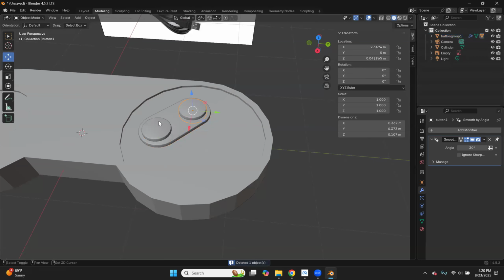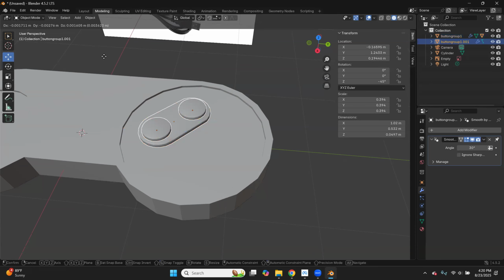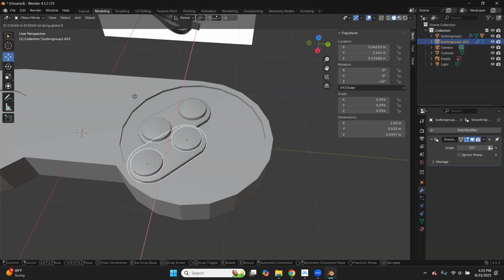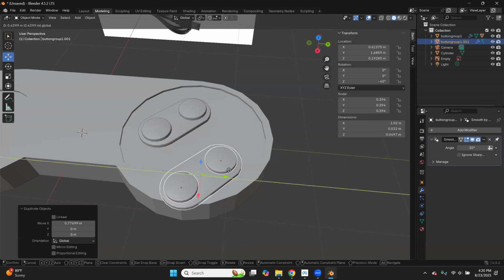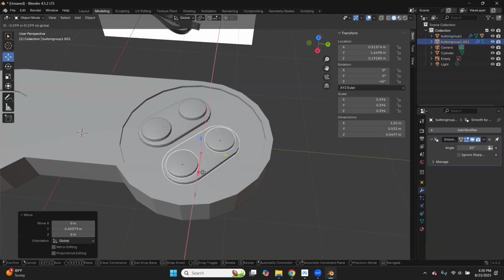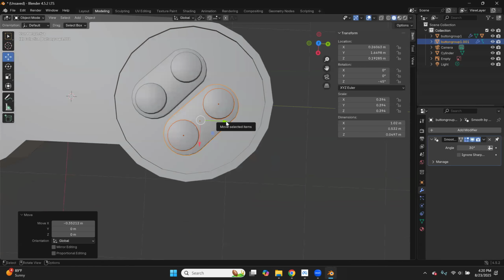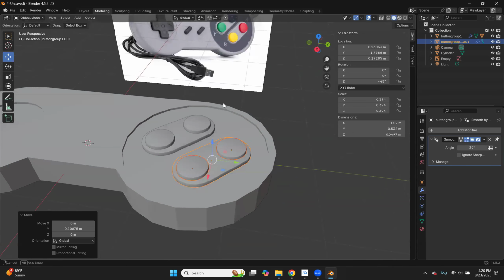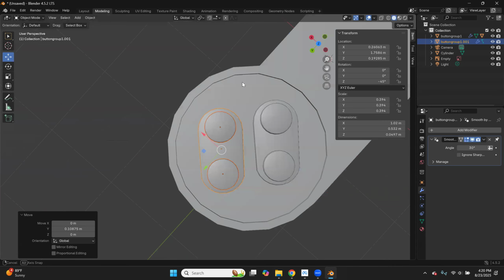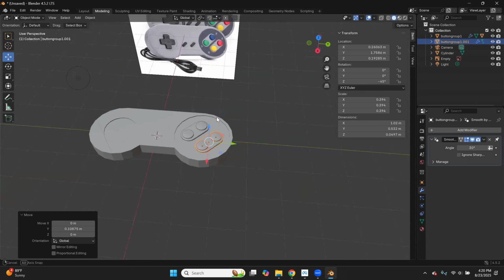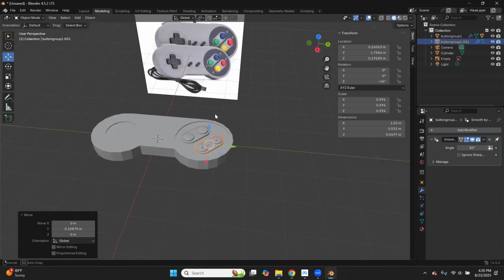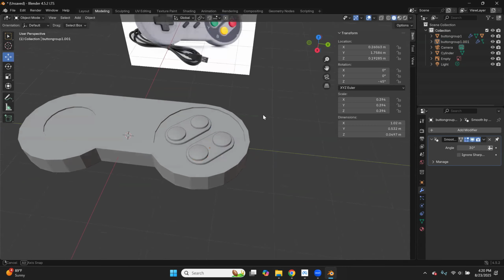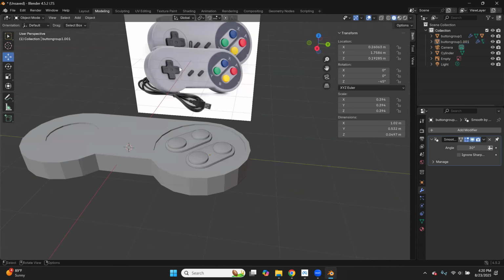I have to make sure I'm selecting everything, and then I'll go to object, duplicate, and then I can set this up by controlling which axes I pull on, so it's still on the same Z axis, and that looks pretty decent to me on that part.